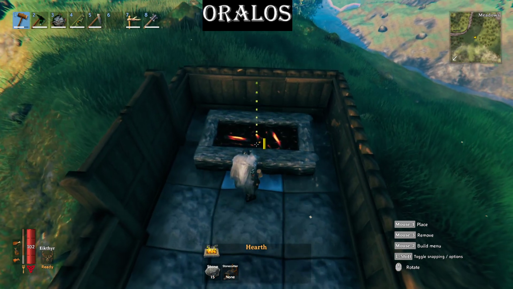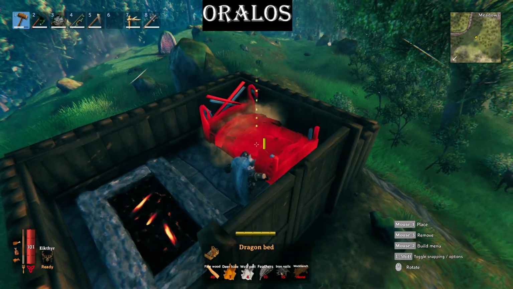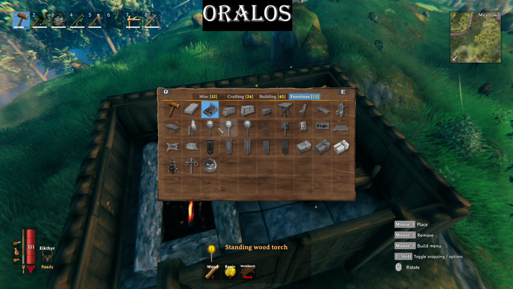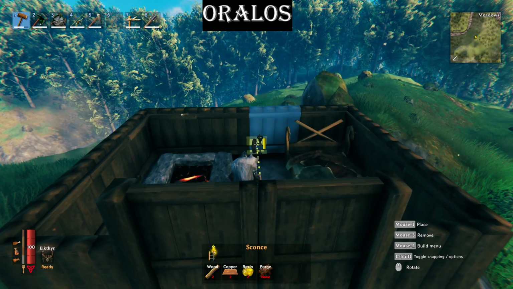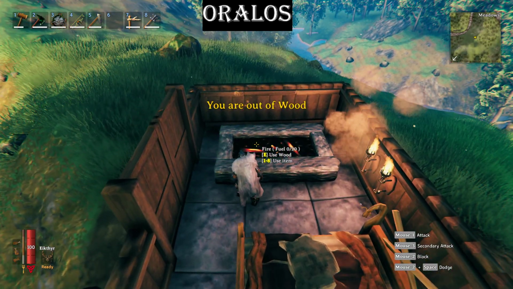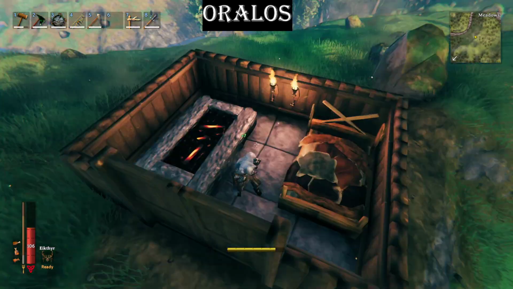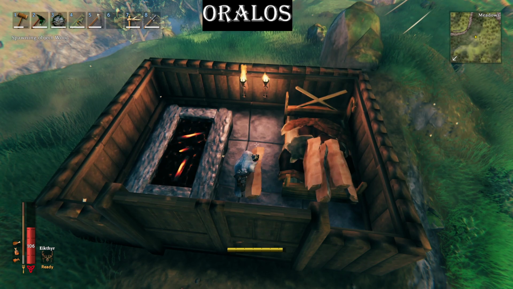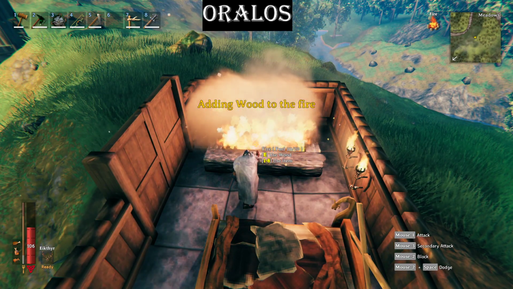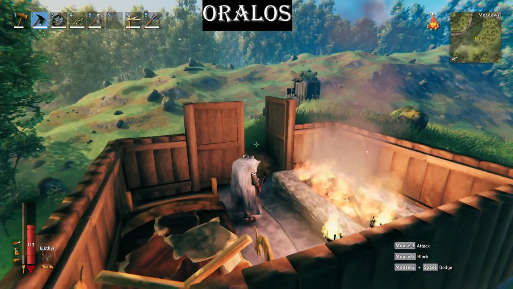And then let's just throw a stone hearth, throw a bed, and now, as you'll notice, it's pretty easy here to just make cool things. But as you see, it says we're out of wood. Let me spawn in 20 wood. Spawn wood 20. Now, really useful. But that's it. That's pretty much your creative mode.